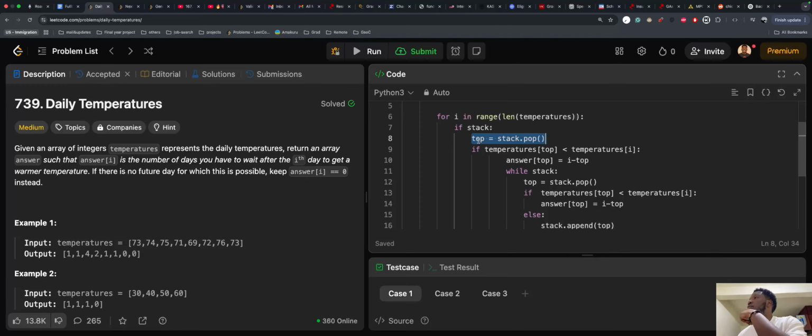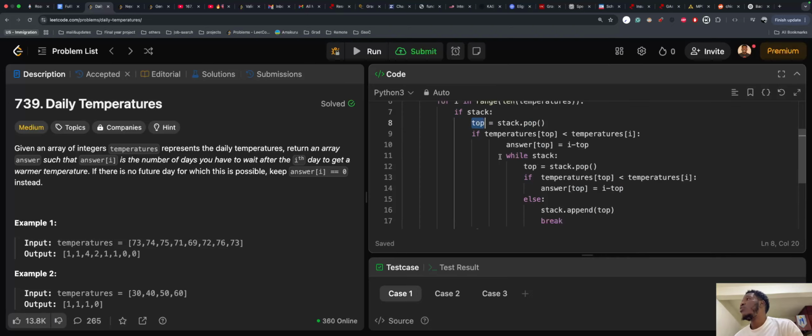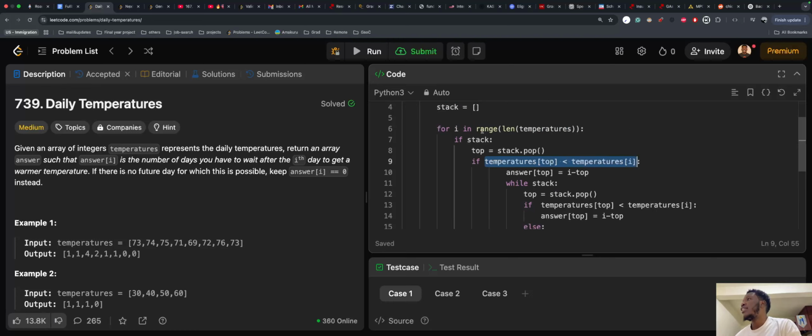But we remove the top element and we check if the top element is less than the current element in the temperatures. Keep in mind, these are the indexes we are using. So this will be, for example, 73, which is already there. Then 74 is 74. Is 73 less than 74?